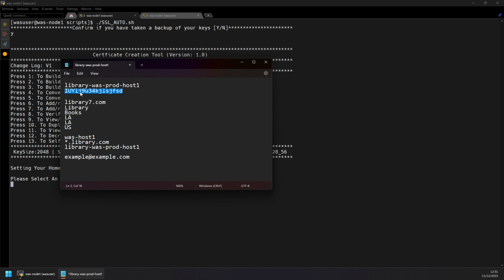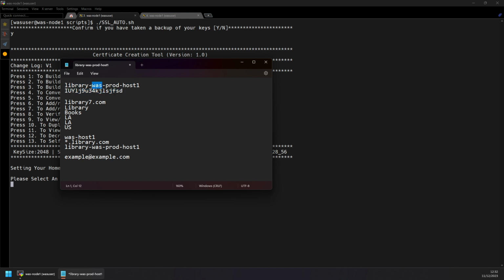There are a lot of services which are used to save passwords, so you can use one of those. Then you have the common name, organization unit, organization, state, location, and country, and so on. Then you have the first SAN name, second SAN name, third SAN name. Here, as I'm creating for a WebSphere host, which means I'm creating for the JVM directly, I am creating the certificates with its name. It will not be the same as what I would create for an IHS server or an HTTP server. That will be different.